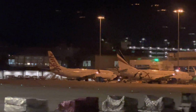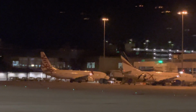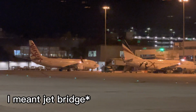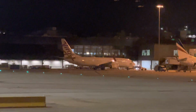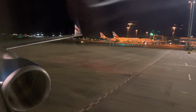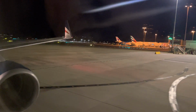This Virgin flight to Canberra is currently holding our gate, which I think is gate 11, which is a very nice gate to park at since there are airstairs at the front. However, the not so good thing is that it's delayed, so we have to wait 5 minutes. It's okay though, not Rex's fault. After a delay lasting a little more than 5 minutes, I'm now taxiing to gate 11.